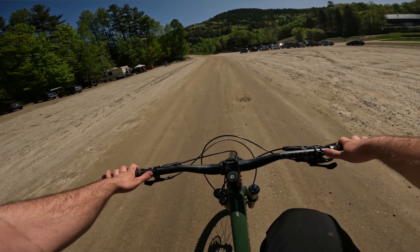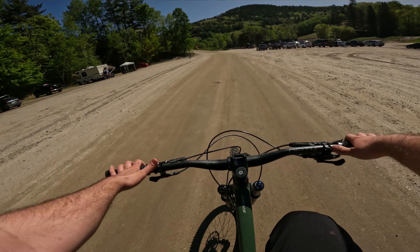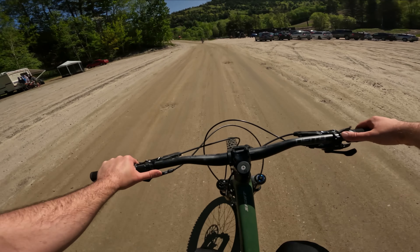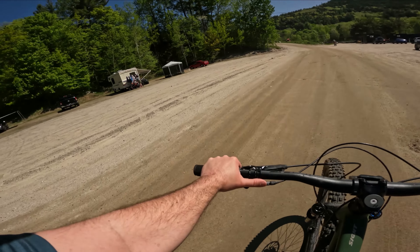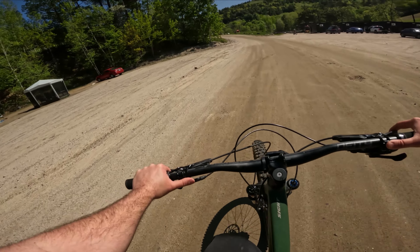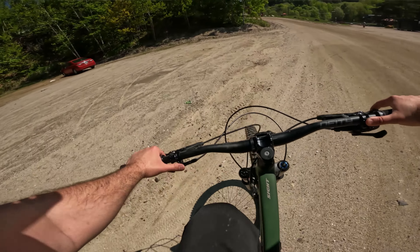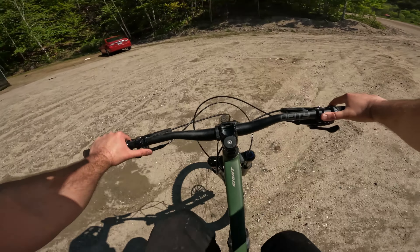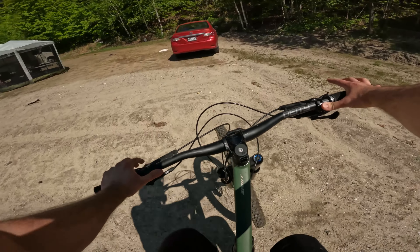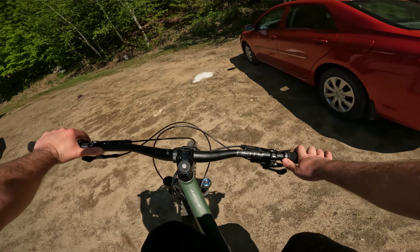Was curious to see how it would handle. Definitely rode really well for a bigger bike. It really is nice and supported through the mid-stroke so you can pop out of corners. I'm just not quite used to jumping on it yet, but I'll get there. So if you are thinking about buying this bike, use the Ride Align calculator on the Norco website. I actually hadn't even ridden this bike before I bought it — I just really liked the numbers and wanted a Norco, and that calculator was spot on.